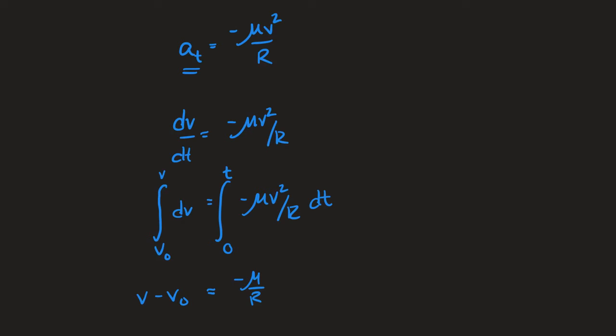So the mistake is straightforward, and it's right here in the work. We can't separate the variables like this. In order to separate the variables, we need to get v on the same side as dv. So that's why this one's a little tough. So we need to back up to here.